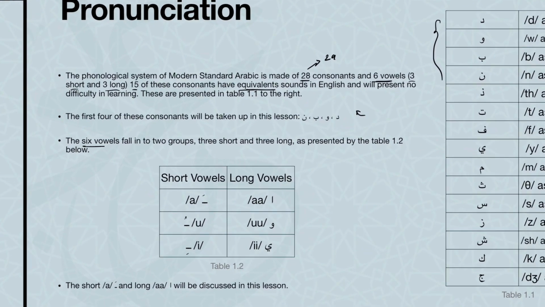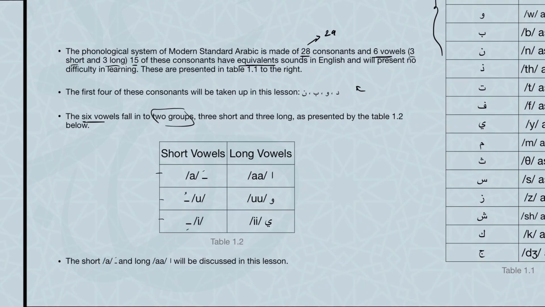The vowels in Arabic are two groups, as we said, long and short. So basically, we have three pairs. It's one sound quality that has different lengths, different volumes. One is long and one is short, and they're in pairs, three pairs. They're very symmetrical, very easy, if you compare it to other languages, like French, for example. But today, in particular, we're going to discuss the short a and the long ah sound.